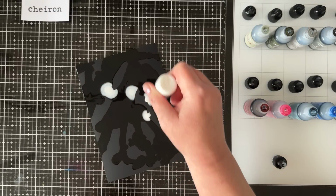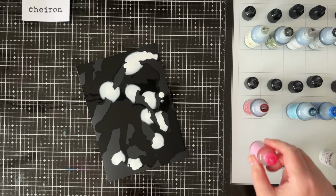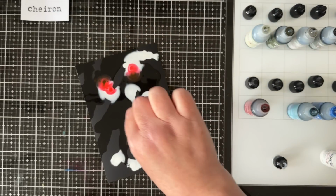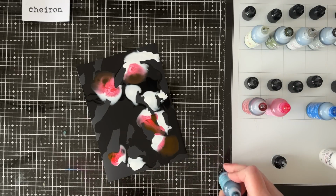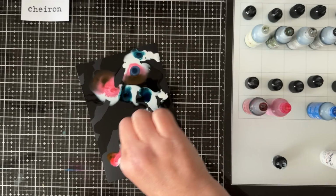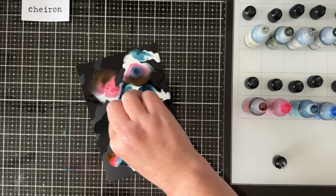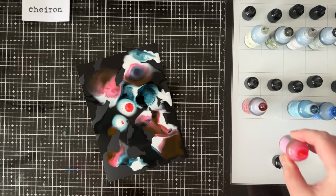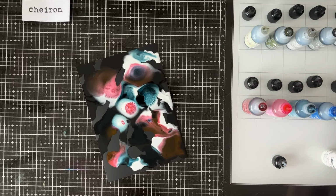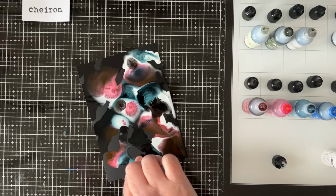And I'm just going to add some of that on, just kind of in a pattern where I want my stuff to flow. I'm going to once again use Cosmopolitan. I'm also going to use some Bayou this time. So we have the pink, we have the blue. I think I'm going to need a little bit more mixative here in the center. And then I'm also going to mix in just a bit of the gravel this time. It might be too dark. We'll see how that comes out.